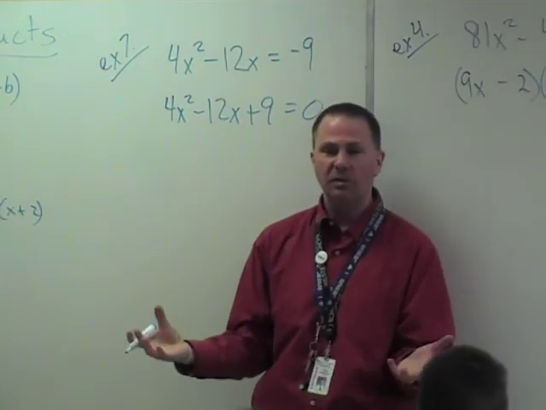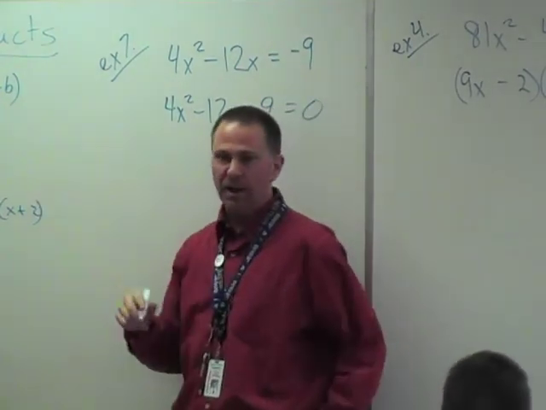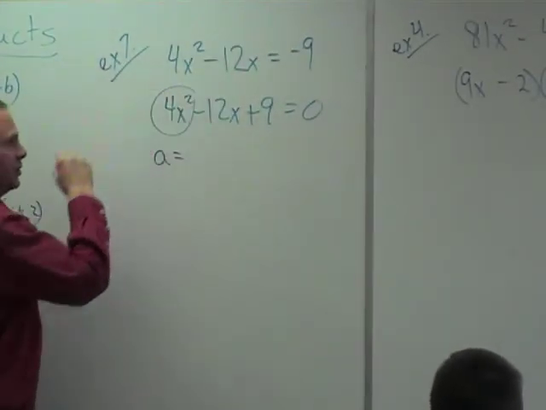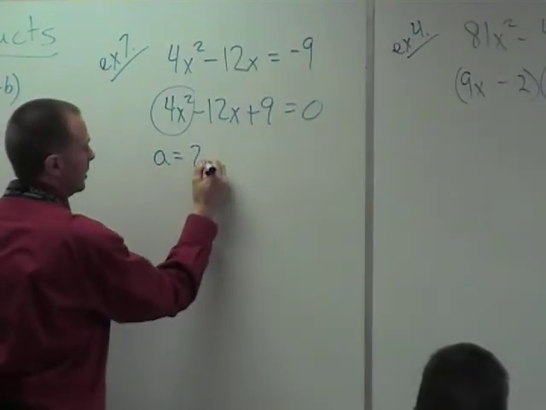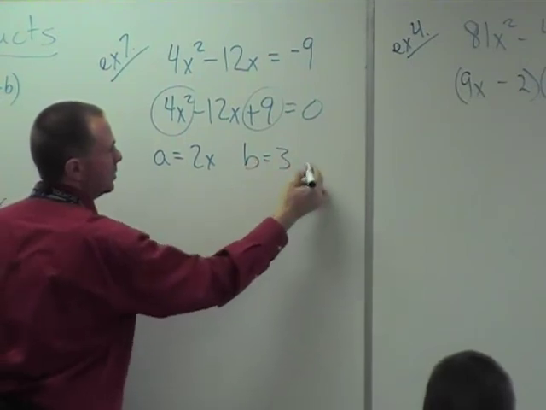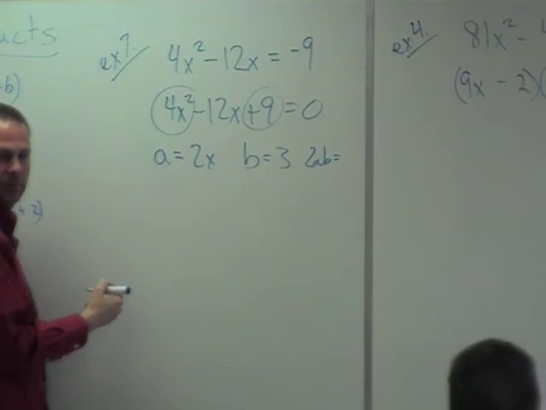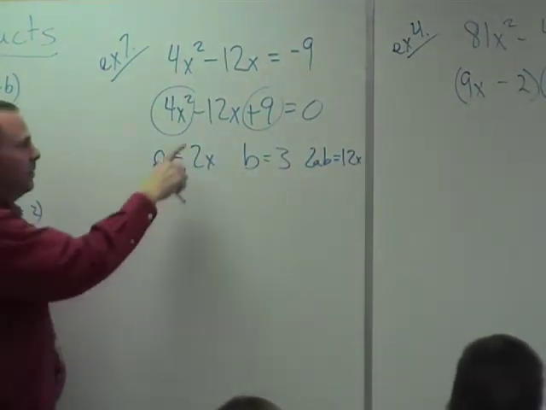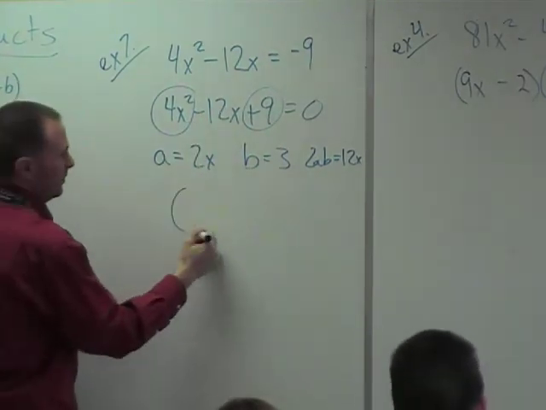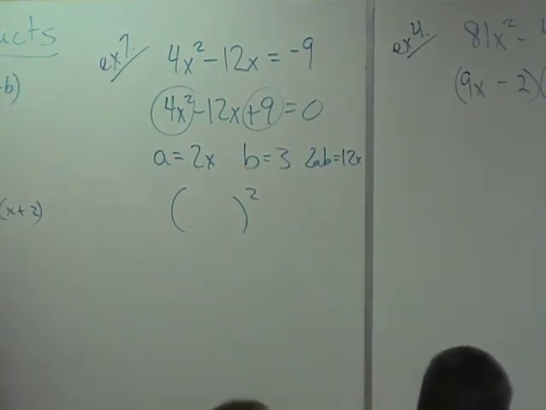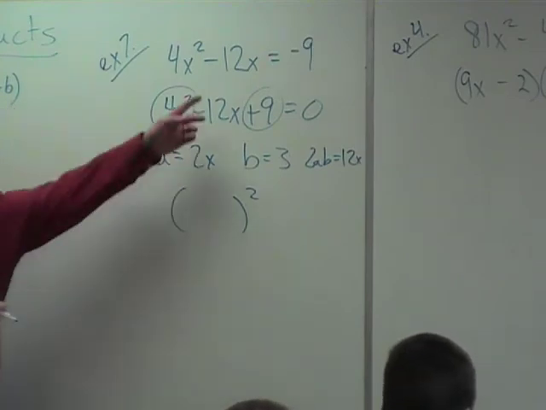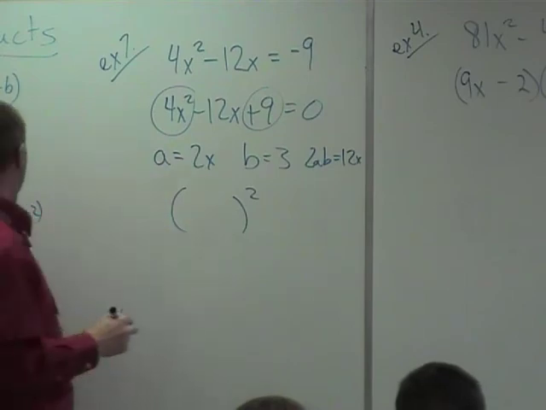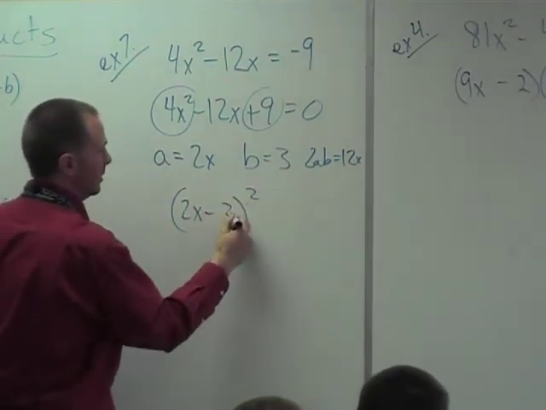Now, it's just a trinomial like you've been doing. Either factor it the way you've been doing it, or identify A and B. What's A? 2x. A represents the square root of the first term. What's B? It represents the square root of the last term. What's 2AB? Is that 12x? Don't worry about the signs, you're just matching the values. The minus sign's in the correct spot, the plus sign's in the correct spot, and we know it's all right. So it factors into two binomials that are exactly the same. Remember, if it's a plus, they're all pluses inside. This one is a minus. So this is 2x minus 3, quantity squared.